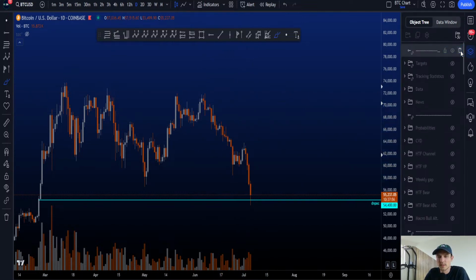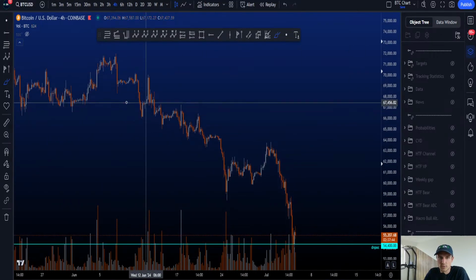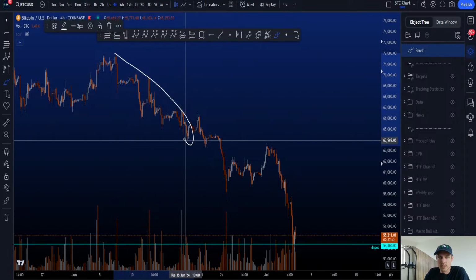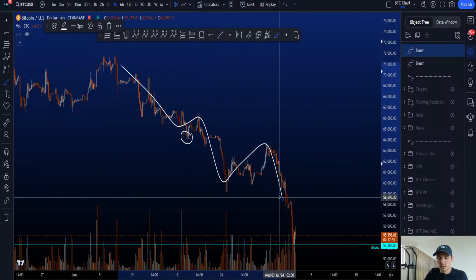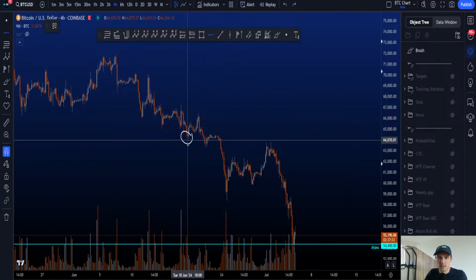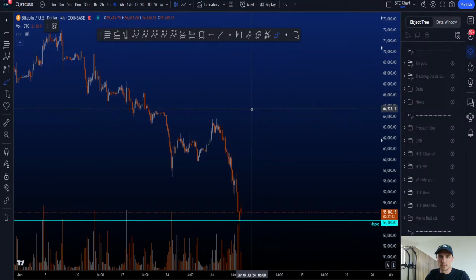And with a diagonal, the thing is you actually want to see overlap between a wave 1 and a wave 4, which we don't have if we look at the diagonals that were shared in the group earlier, where I think this was the low of people's wave 1, right? 1, 2, 3, 4, 5. I'm not too sure. But still, this low here did not create overlap, interestingly. Now, it's not a requirement to have overlap.